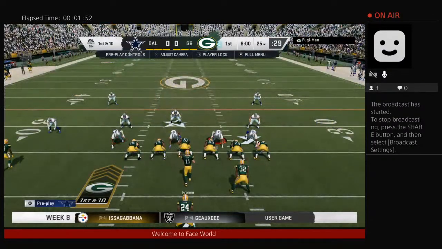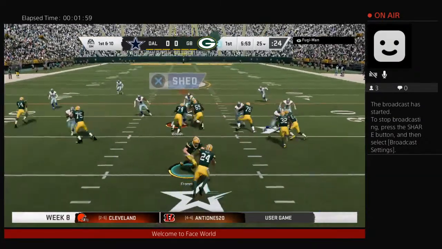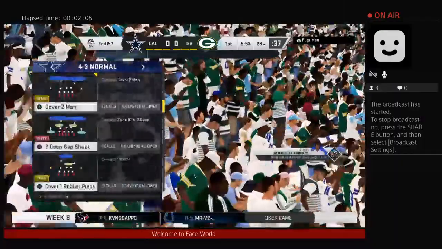Ready. 60 outlaw. Let's get off the field, D. Go. The former second-round pick, this is Joe Mixon. Give him 3 there on the first play of the game, and it's second down.